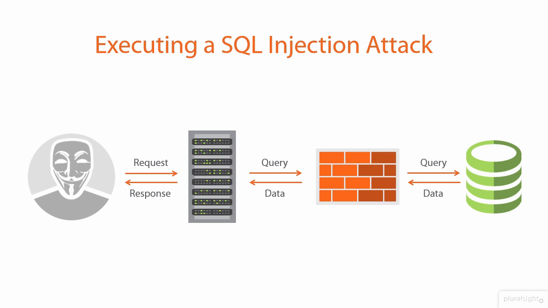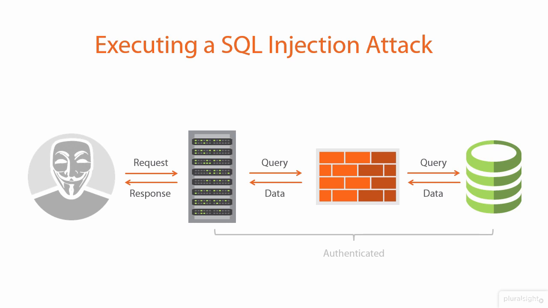Now here's where it gets kind of interesting with an injection attack. When the web application talks to the database, it must authenticate. So the web application has database credentials stored in it that it uses to identify itself when it goes to the database. And much of the discussion around SQL injection is what is that web application actually allowed to do? What data can it read or write? What commands can it execute on the database server?